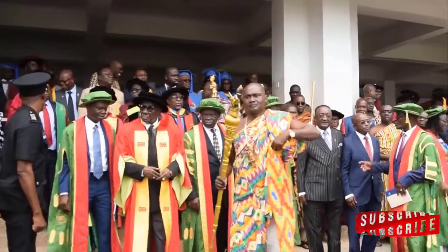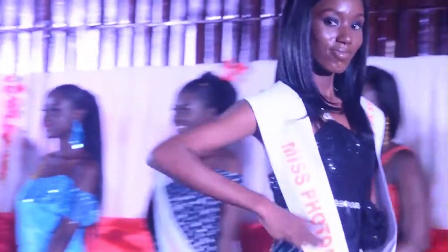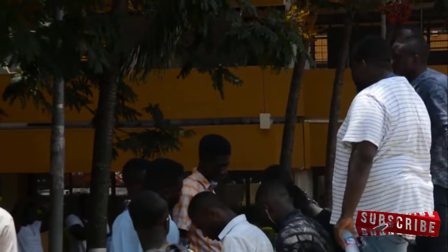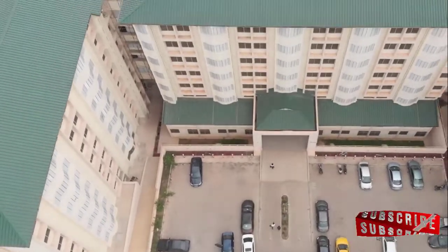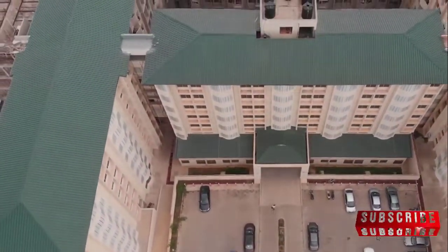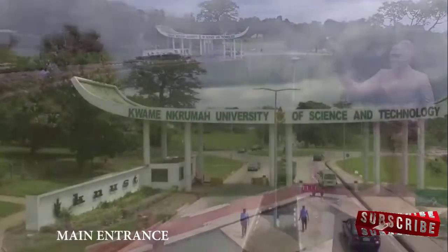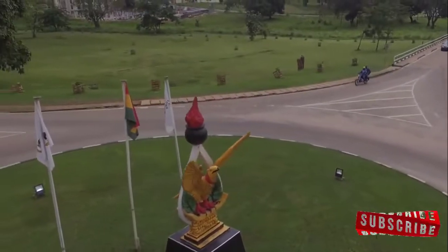Because there have been instances where applicants apply with very high ambitions, choosing competitive programs with a very low aggregate, as well as choosing competitive programs in all their four choices of selection. There are also instances where applicants involve other third-party individuals such as school teachers, middlemen, cafe attendants, and university staff to help them in their application at a fee, which is not the best.